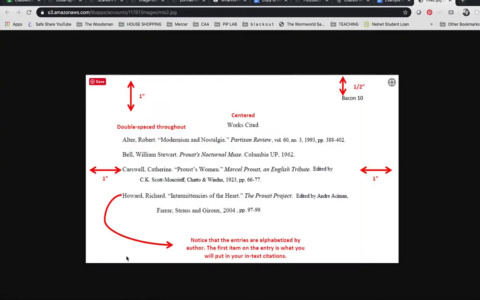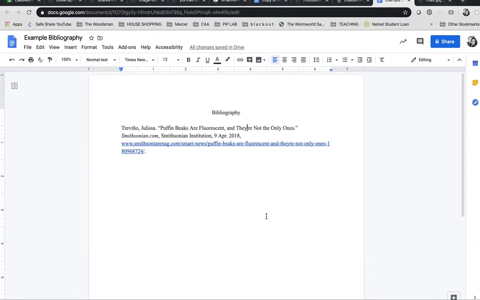This is where things get a little bit specific. When you write a bibliography, people want it to look exactly the way they want it. They want 1 inch of space on the top, 1 inch of space on the left, on the right. They want all these different things. The main thing I'm going to show you in 4th grade is that you see how these all line up all the way to the left? Once I have more than one of these on there, I'm just going to copy paste this one, but you'll have more entries. Remember, you have 3 sources, so you're actually going to have 3 of these, and we'll practice another one in a sec.